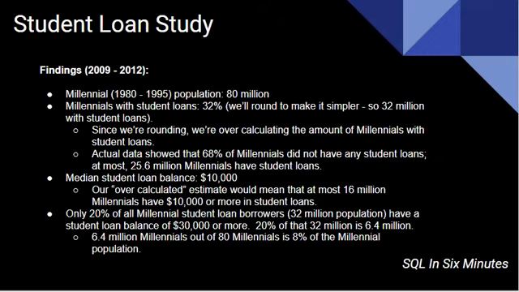So one of the first studies that I did, along with quite a few other studies of other generations, was this large study I did on the millennial generation. And in the millennial generation, I looked at student loans. It was one of the things that I heard about. There were several pieces, retirement, home ownership, and other things. And student loans was one of the big ones. And so I studied the millennial generation from about 2009 to 2012. And I was very precise in my definition of millennials.